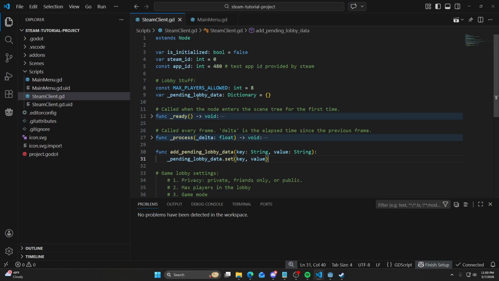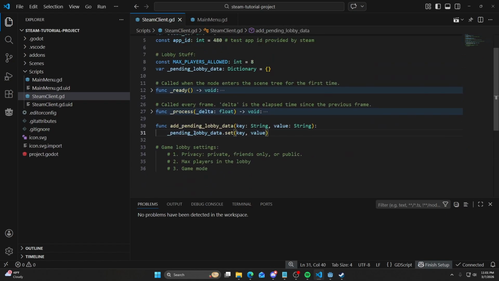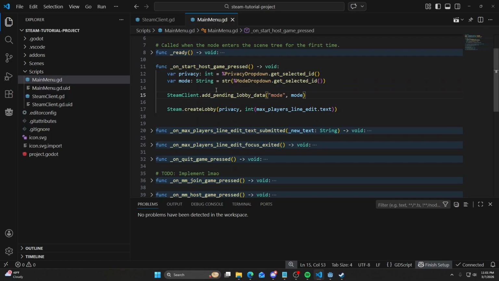So it still pops up on the immediate hint there, but it's an indication that it shouldn't be selected. And you'll see that pretty much everywhere. Like _ready, we shouldn't be calling ready from our code. We also shouldn't be calling _process from our code, which is why they're prepended with underscores. But anyway, that's fine. Now we have that pending lobby data that will be set, or well, it's not set yet, and we have to code it, but it's going to be set after we create the lobby.